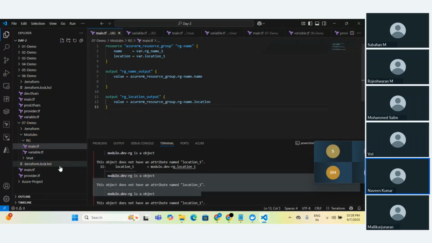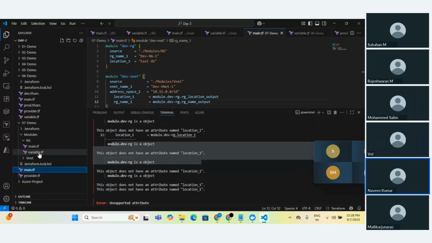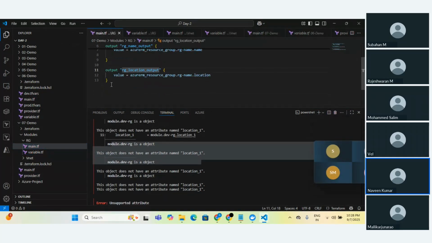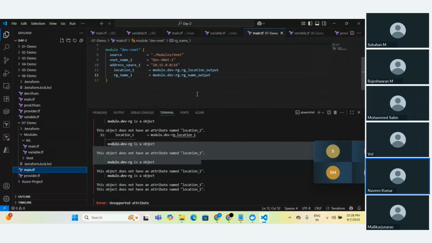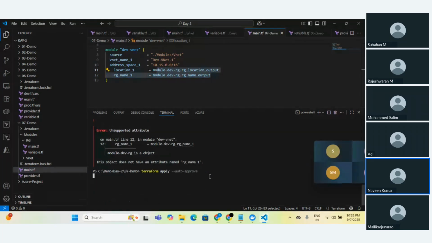Now here, what we have to do is, we will reference it from the output block, because in our actual module code we have written, these values can be exposed, and that is how we are able to consume that data.